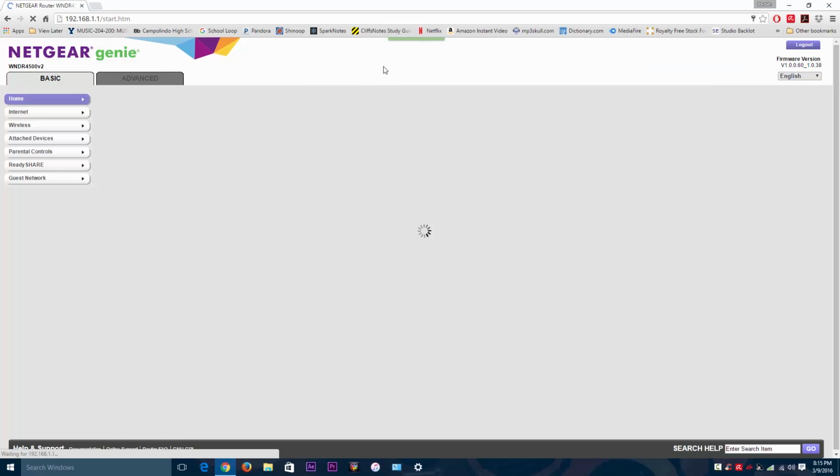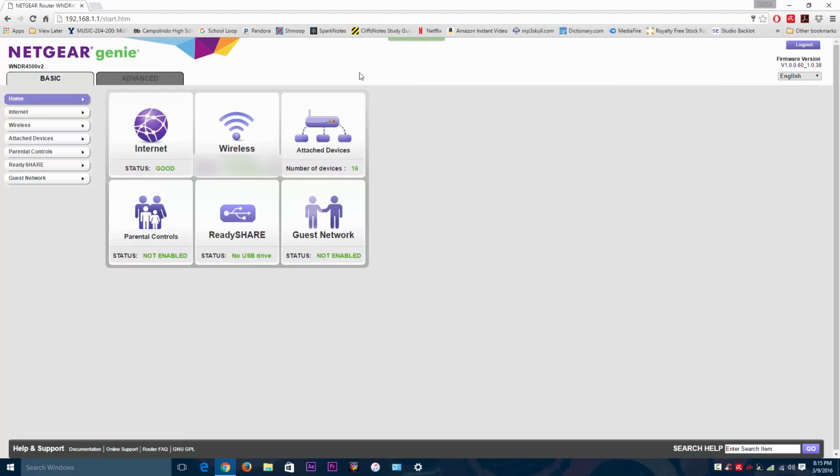And if you have Netgear, you might get a page that looks like this, but if not, then you will get something a little bit different.